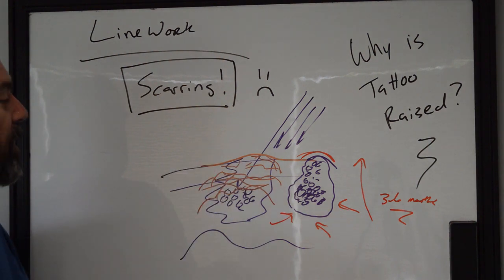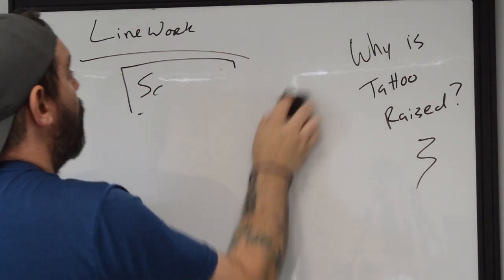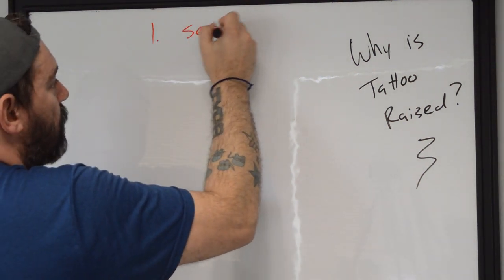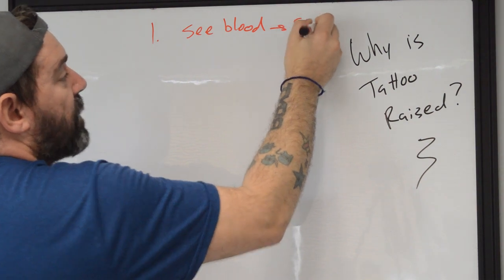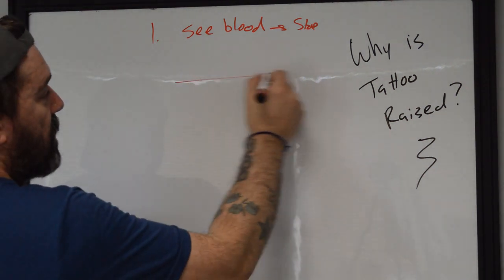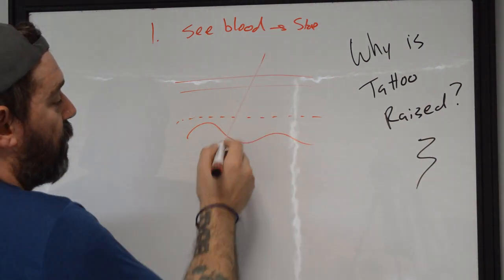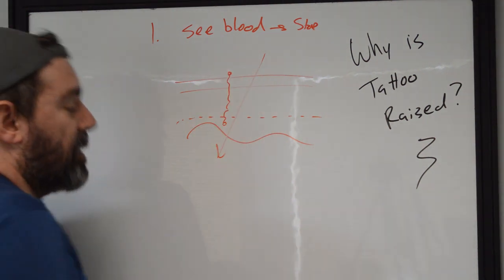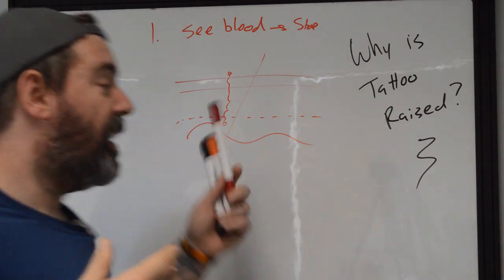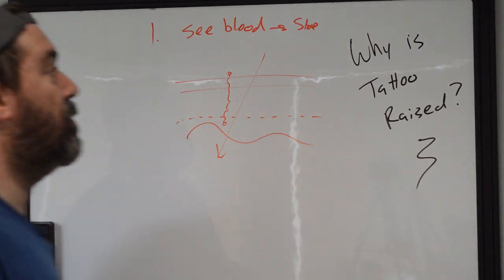More often than not, this is always going to come down to scarring. People are running the needle usually too fast and moving their hand too slow — what we used to call 'hamburger': you've hamburger'd the skin. So a few tips: if you see blood, stop. Now this is just for standard skin. If you see blood, what's happened is you've gone too far in the skin. The vascularization is going to be in the bottom half of the dermis, so if your needle is going down and creating trauma in that area or below it, you'll start to see blood seeping up. Blood is much different than exudate — that ambery gold color stuff that looks like sweating, which is totally fine. But real blood means the skin is traumatized too much and you need to stop.